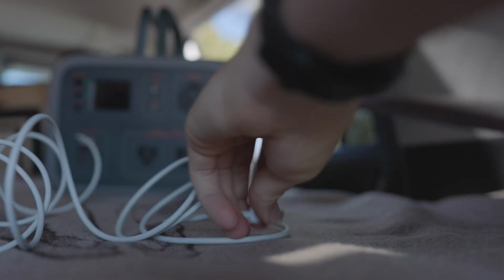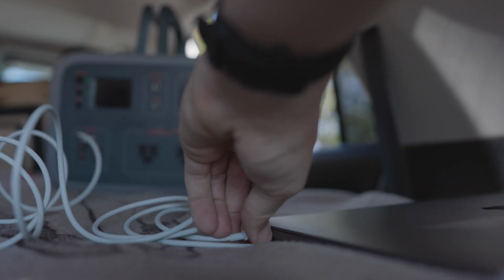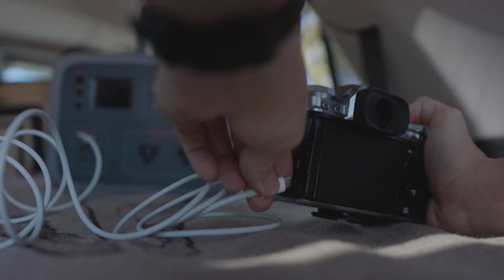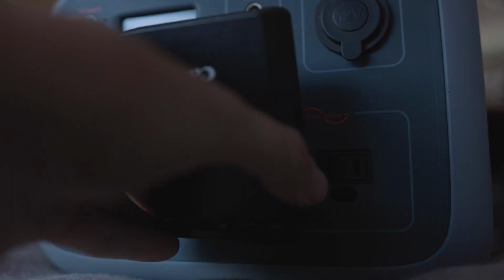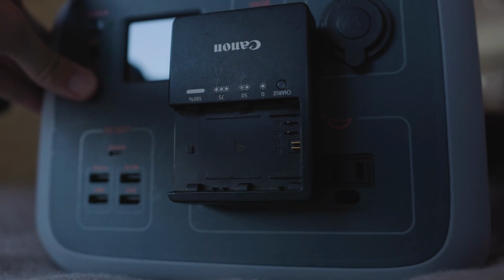This is why having that USB-C port was so important for me, because it meant that I could charge my laptop and I didn't have to break out the little wall brick and waste energy. On top of that, practically everything that I have I can use that one USB-C cable. So I can plug in my laptop and just throw in whatever else I need whenever I need to charge stuff without really worrying. On top of that, it even modulates the wattage that it outputs. So it outputs 40 watts for my laptop or 15 watts for my X-T4 without having to change anything. And I do use the AC outlets mainly for my Canon batteries and my Mavic 2 Pro, and it does have a 300 watt inverter, which is fully capable of doing that.